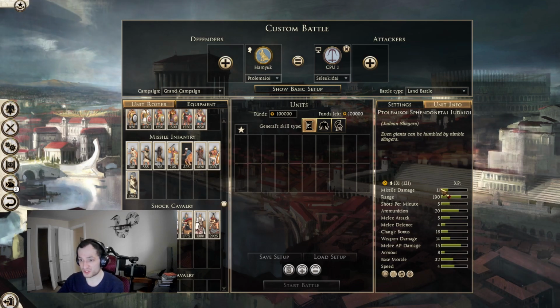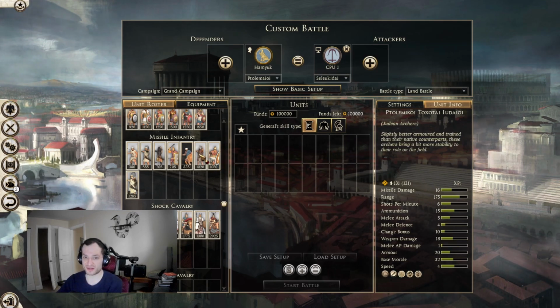Because 190 range and 11 missile damage just means that these are pretty solid slingers. They're not the best slingers in the game, they're not Balearics, they're not Rhodians, but they're so much cheaper than those. So these guys are just insanely cost effective and useful.